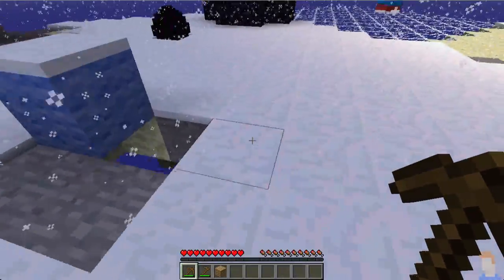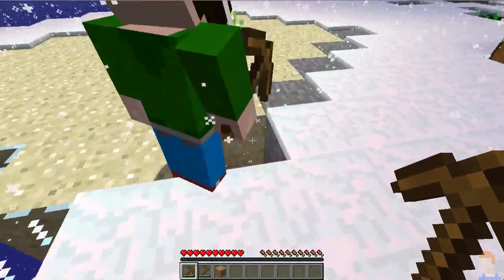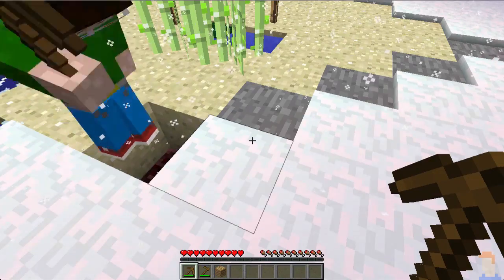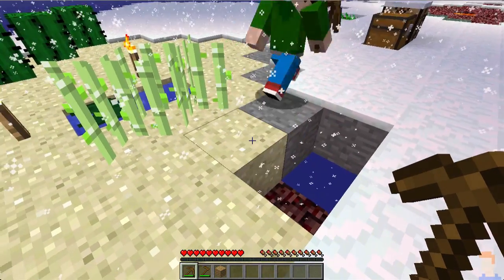There was 2, weren't they? Under the sand. Keep it up. So if we get rid of this block, and then we can put netherrack there. And then we can, like that. And then you can put netherrack there.